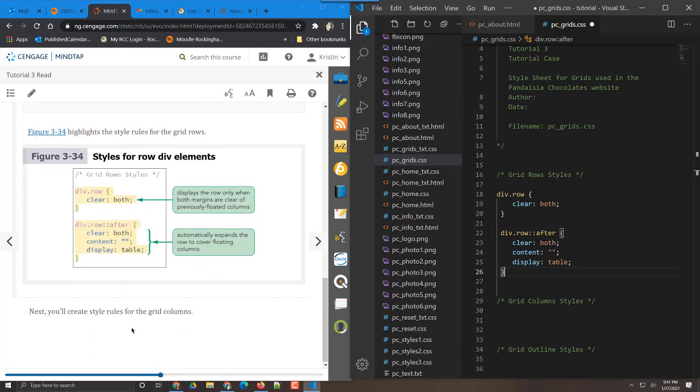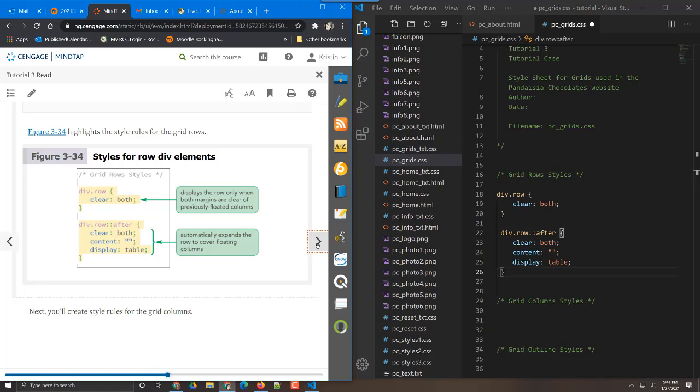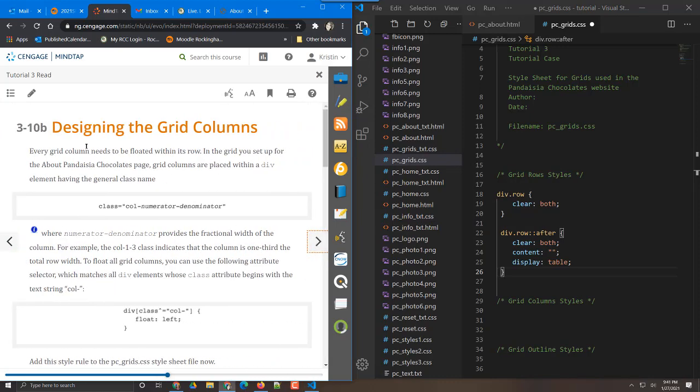Next, you'll create style rules for the grid columns. Every grid column needs to be floated within its row. In the grid you set up for the chocolates page, the grid columns are placed within the div element having the general class name. So it says col, numerator, denominator.